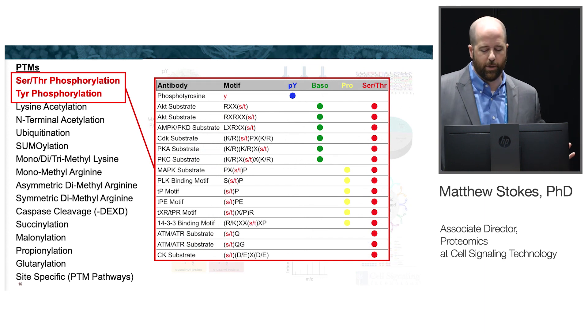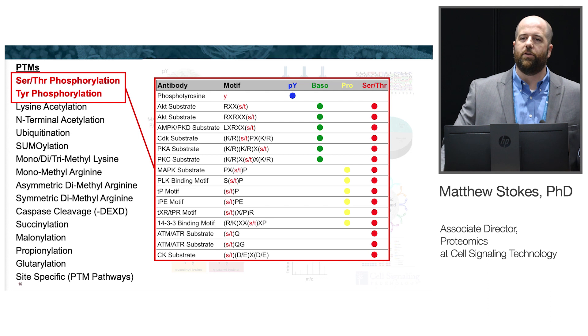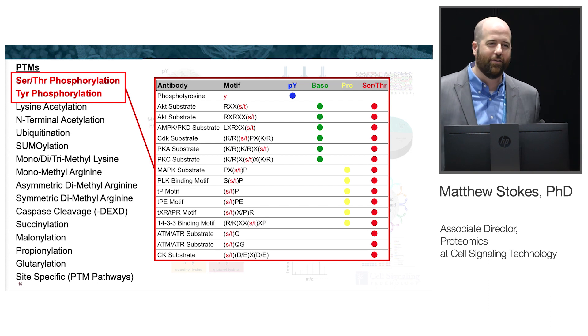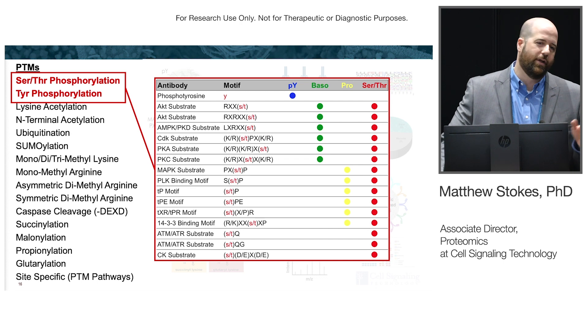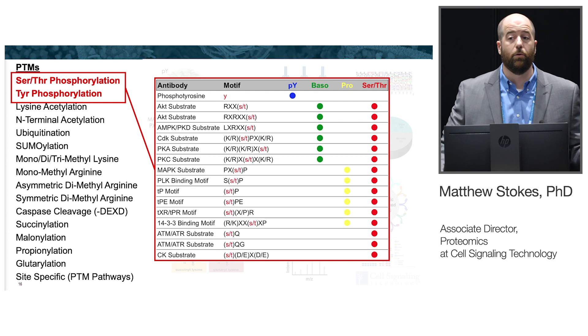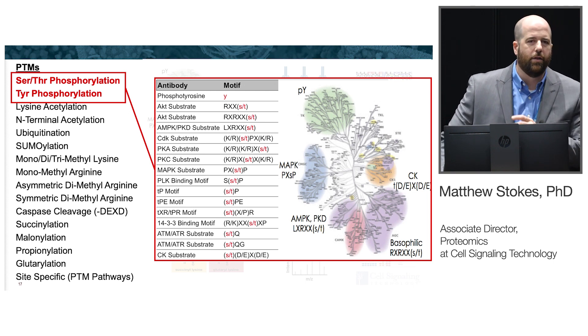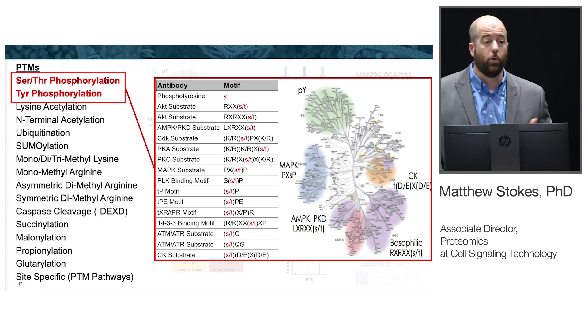In the phospho space, we have multiple motif antibodies available — the top row is phosphotyrosine, and then a whole panel of phosphoserine-threonine motif antibodies that can be used singly or in combination. A common question is why not just have one for serine and one for threonine? Two reasons: first, it's very hard to get a completely context-independent phosphoserine or phosphothreonine antibody — single clones always show some secondary preference for flanking amino acids. Second, and more importantly, there is so much serine and threonine phosphorylation in a given cell or tissue that you can't assay it all in a single mass spec run. This strategy, which pulls out substrates of various kinases across the kinome, gives us depth of coverage and access to lower-abundance proteins and lower-stoichiometry phosphorylation sites.